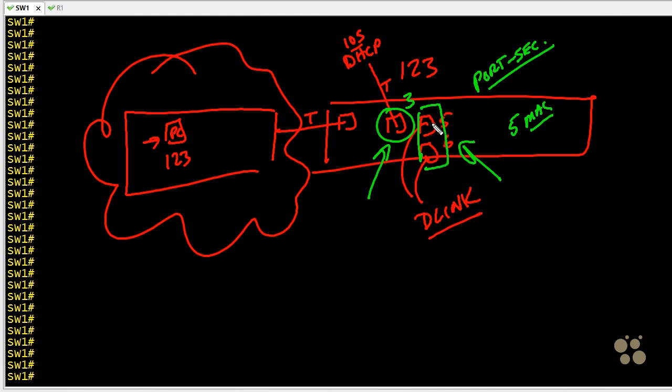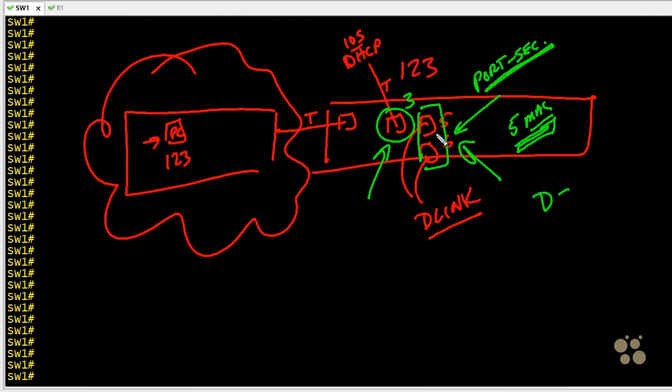So that if the attacker on one of these ports tried to do a DHCP starvation attack and started sending lots and lots of discover messages from different MAC addresses, because the switch would cut them off at 5, that's going to limit the number of requests that are coming in on any given port to that same number. So in the case of 5 maximum MAC addresses, that's also going to limit the number of DHCP assigned addresses, because with only 5 MAC addresses, the DHCP server is only going to be handing out 5 IP addresses. So port security, in addition to mitigating or reducing the risk of a CAM table overflow attack, it's also mitigating the risk of a DHCP starvation attack.